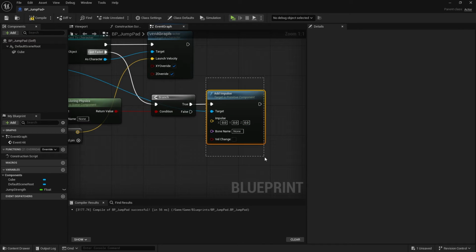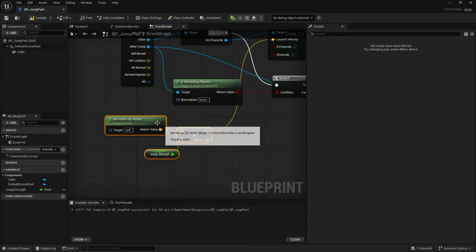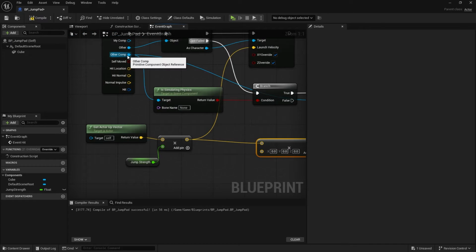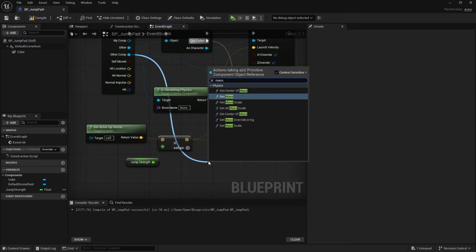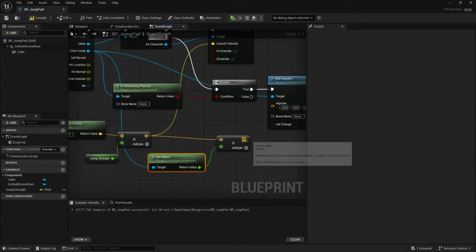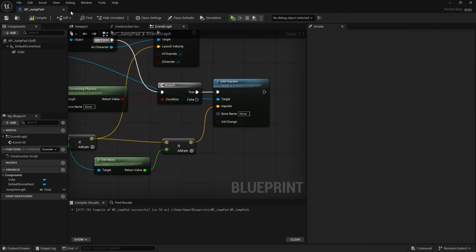And the best way to describe an impulse is imagine like a flick. You're going to flick it. And in that case, I want to take the actor up vector and its strength and multiply this further by the mass of the component. So I'm going to get the mass, and then put that into the impulse. Okay, we may need to give it an extra boost in that regard, but let's test this out.